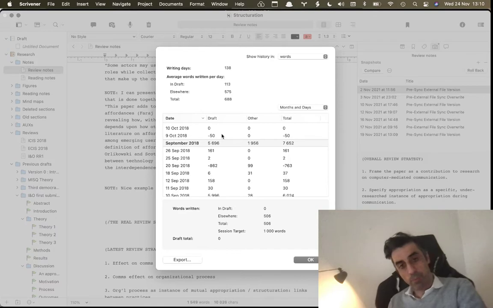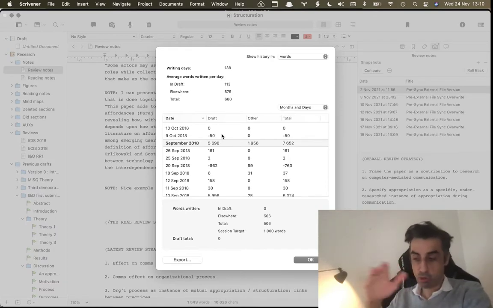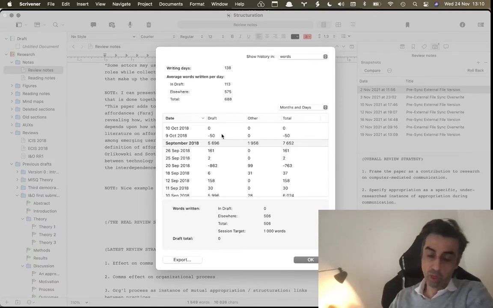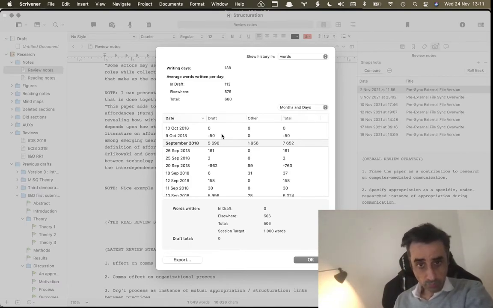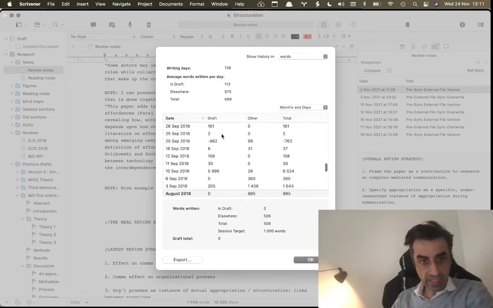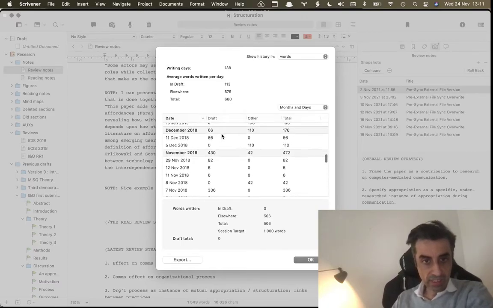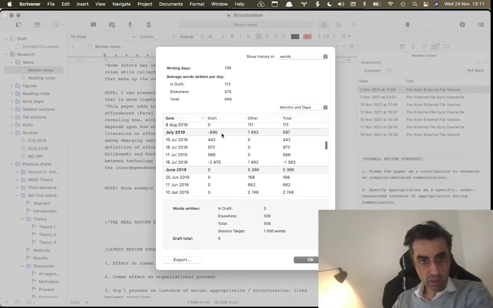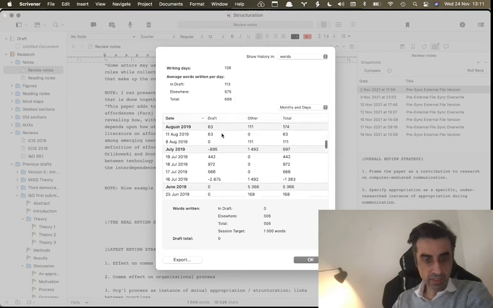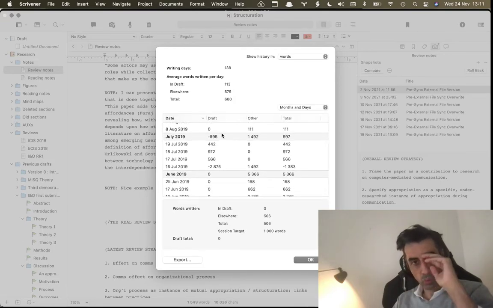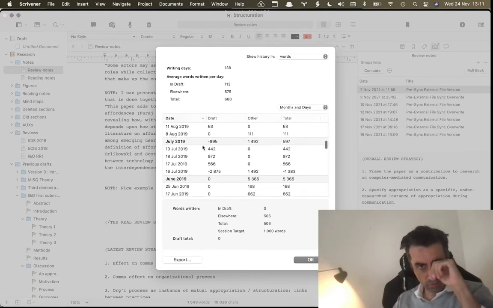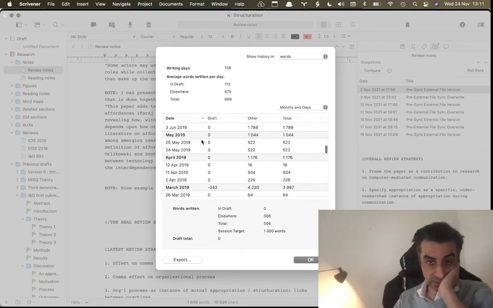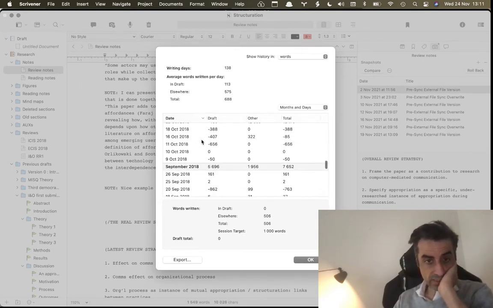So this really helps you also see the pace of your work and how you shift from full-on writing to not writing, to full-on writing, to not writing, and see how your work progresses throughout the year. And as you see, sometimes there'll be a week that I'll be working on the paper every day. Sometimes just 2 days because I'm working on another paper, and so on and so forth.